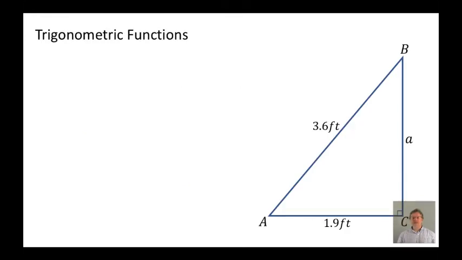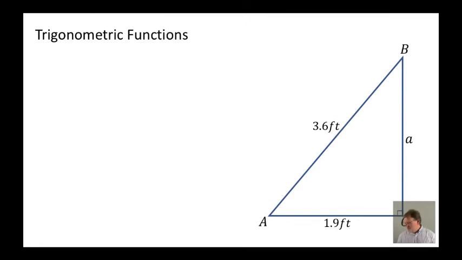Here's another example. In this case, we're wanting to solve for angle A here, but I don't have the value for the opposite side, do I? The opposite side is A. It's directly above my head, and we don't have the value for that. We do have the value for the adjacent side, 1.9 feet here, and we do have the value for the hypotenuse. So which trig function should we be using? Adjacent over hypotenuse, that's cosine.